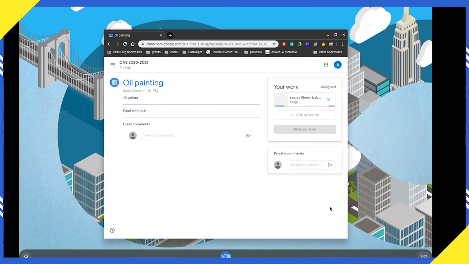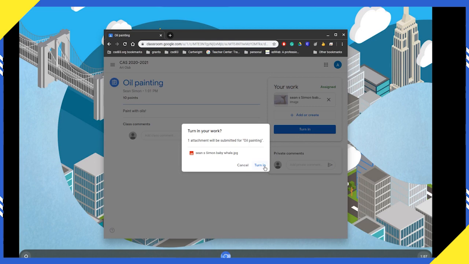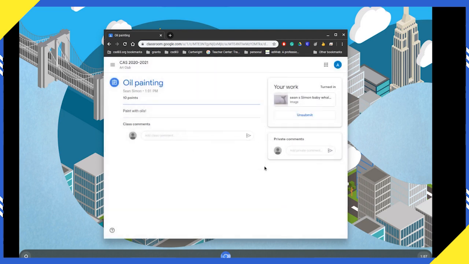Once Open is clicked, you'll need to give the file a moment to upload. Then the Your Work widget will change to reflect the file you have just uploaded. If there is more than one picture of your work to upload, you can repeat the process and upload multiple files. Once you are finished uploading, click Turn In and Turn In again when the pop-up dialog box appears. Wait for the page to reflect the changes made, and you will be finished. You will know you're completely done when the button in the Your Work widget changes to say Unsubmit.